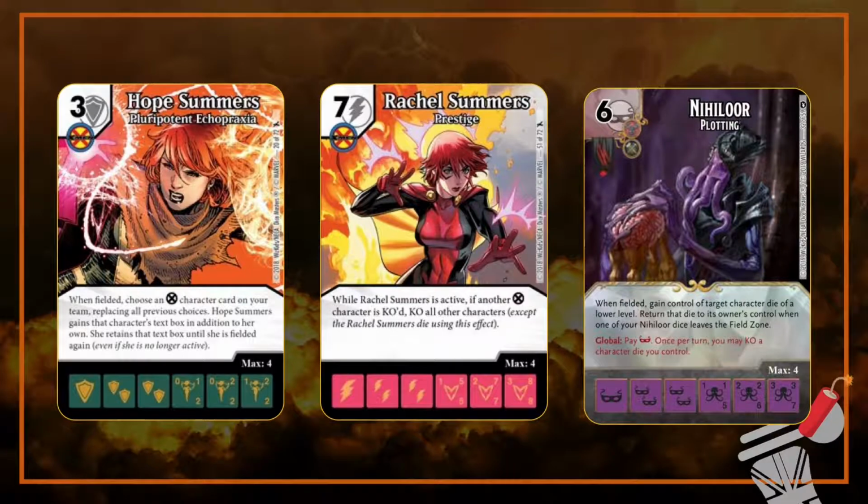So the idea was that you got Hope out, she copied Rachel Summers, therefore just kind of reducing the purchase cost pain of Rachel Summers' 7 cost. You would then use the Nylor Global as your KO mechanic to kill X-Men characters so that you would just have that devastating Rachel Summers effect. You do it in your opponent's turn, so that they would lose all their characters, and then anything that you had in the field you would re-roll in, or you'd set it up so that you knew what you were getting the following turn.